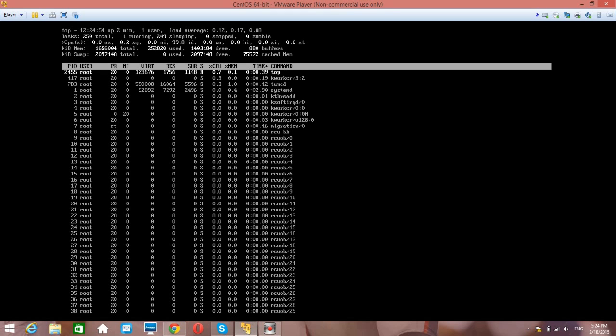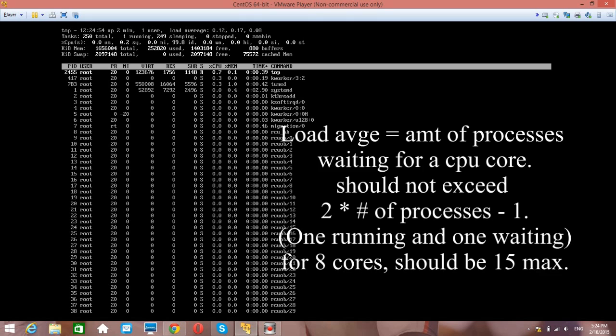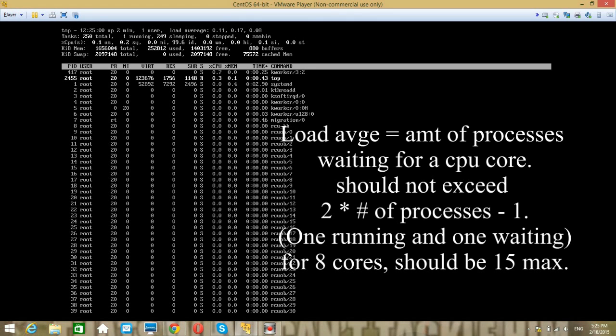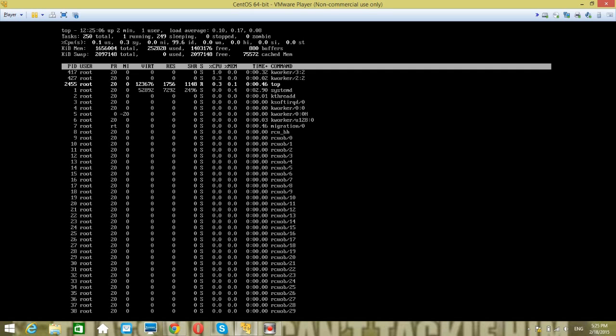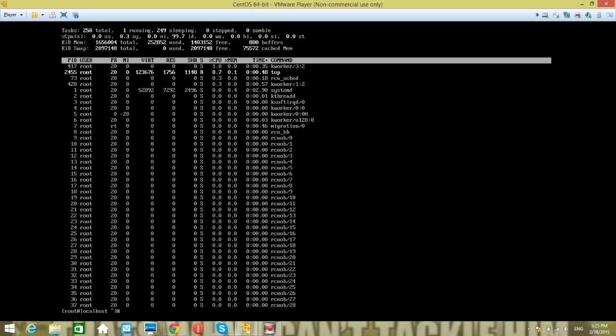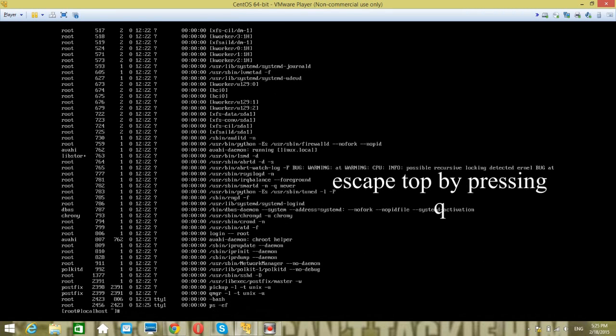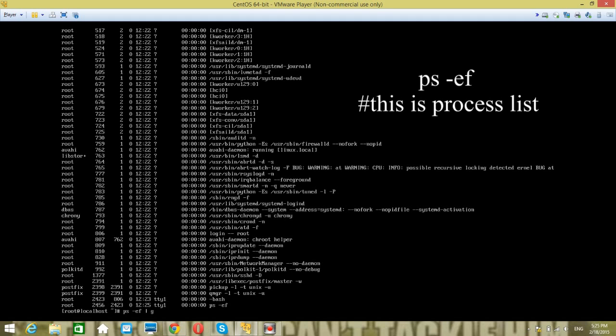Remember, load average should never exceed more than, should be just under twice the amount of CPU cores. Shouldn't get above that. We have memory statistics, and we get out of this by pressing Q. The other thing we learned was ps -ef, which gives you all of them, and we do a filter by piping it to grep to look for something specific.